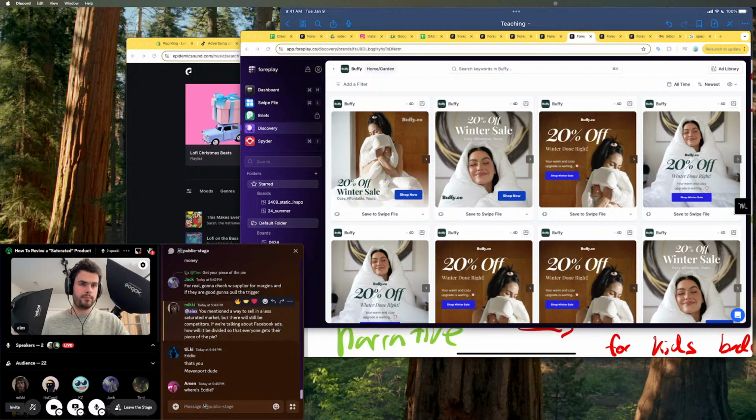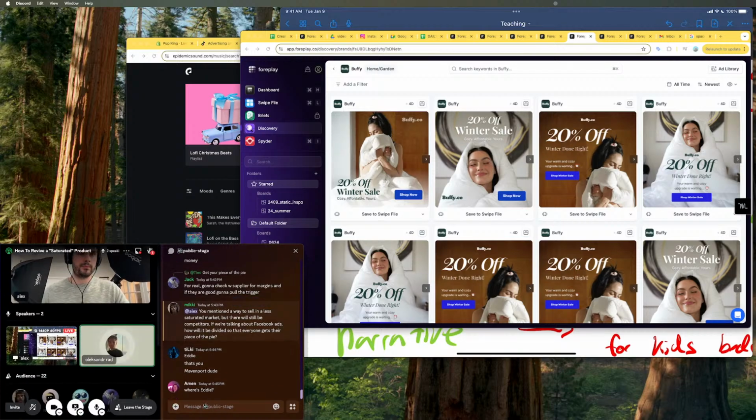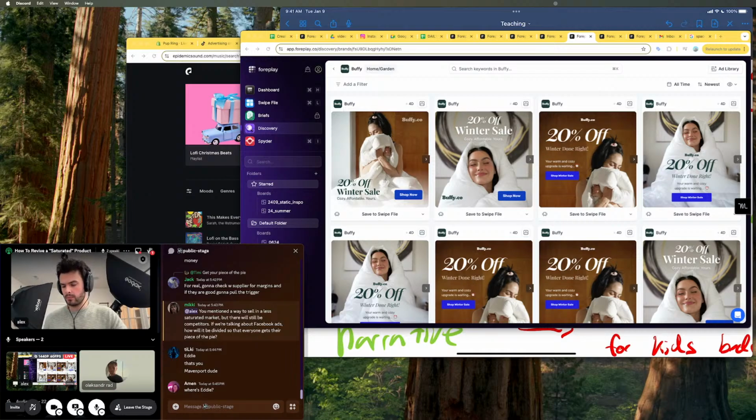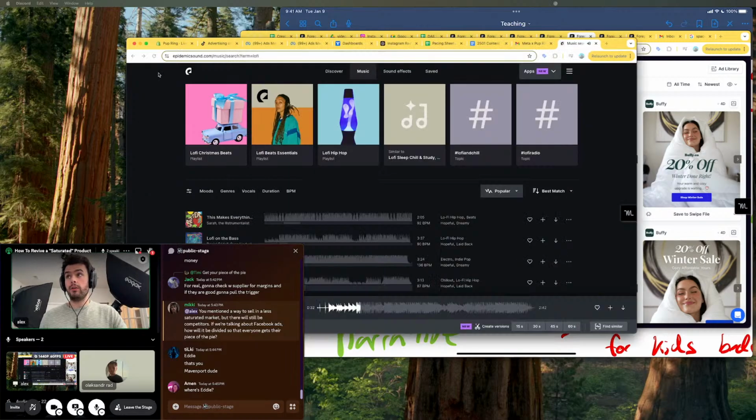Because currently we have ABO as our main scaling campaign. So you would say to transition more into giving Facebook the steering wheel. The more you consolidate, the better the performance is going to be. Mm-hmm. However, scaling on the ABO level is not bad. I mean, I do that all the time.